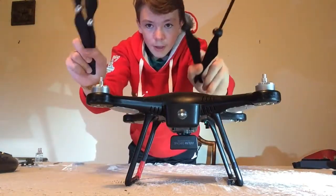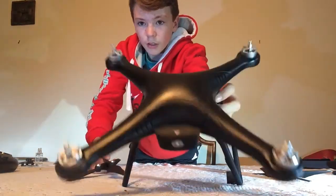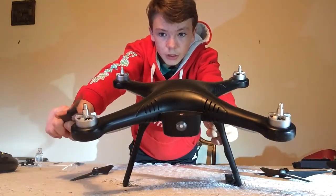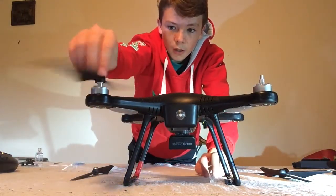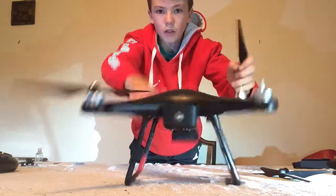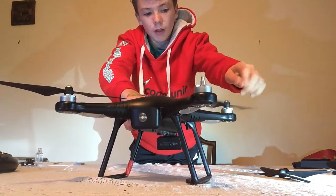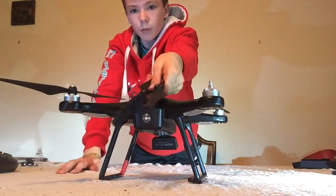These two are black and these two are silver. So what you want to do is, so we'll do the silver one. So I got a silver here, and as you can see there's a bit of silver on the top. You just want to put it on and twist like that. They're self-tightening, so it's the easiest way to put them on. And then we got the other silver here. It's going to do the exact same. Easy. Now we'll do the black.